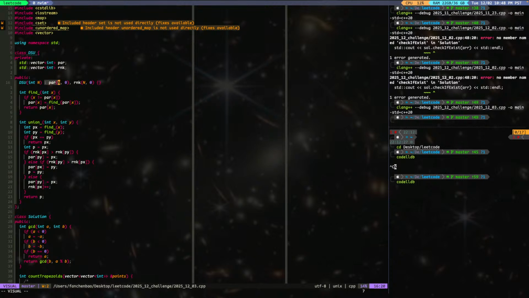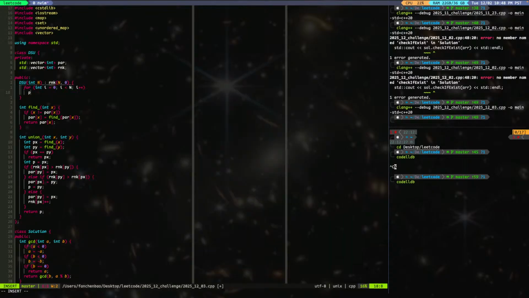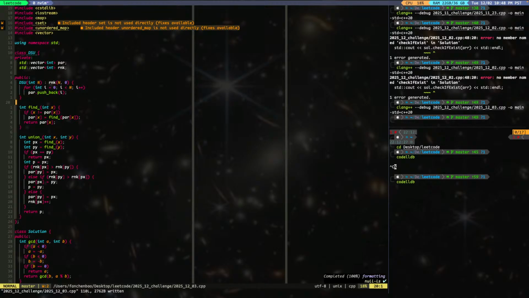Okay, so I probably cannot do it this way. I can probably do this way. Alright, this is a rank, and then say for int i equal to 0, i smaller than n, i plus plus, parent dot push_back i. Can I do that? Yes, I think I can. Alright, let's try that one more time.